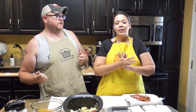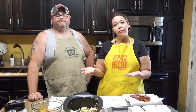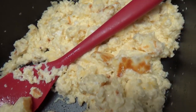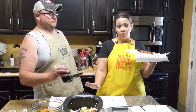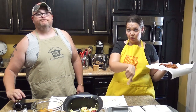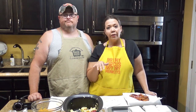So one of the really cool things about this recipe is we are using two other recipes from the website to make this. We're using our crock pot scrambled eggs, which we already have a batch of here. Look at that right there. And we are using our air fryer fried bacon. We have a batch of our scrambled eggs, and a pound of our bacon. Now this isn't a pound and that's not a full batch because we've already done half. That's going to make about 12 breakfast burritos.